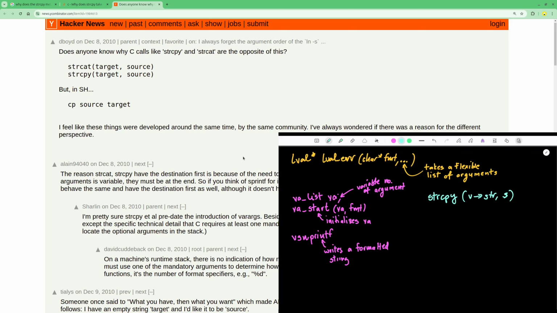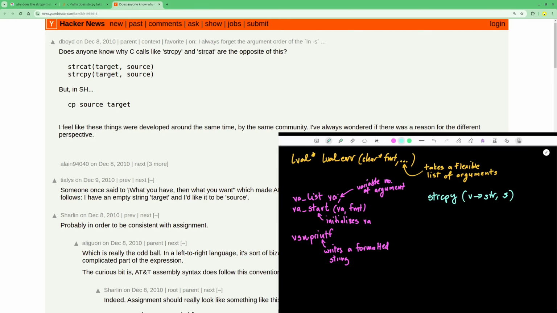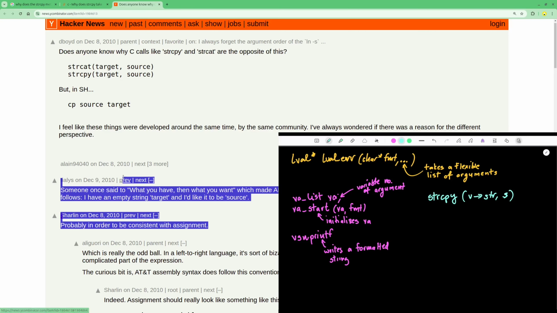What you have then what you want, which made all of these easier to remember for me. So it's a funny mnemonic device, it seems. Probably in order to be consistent. Okay.